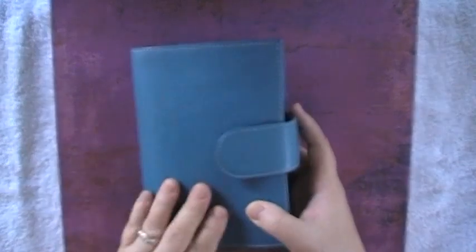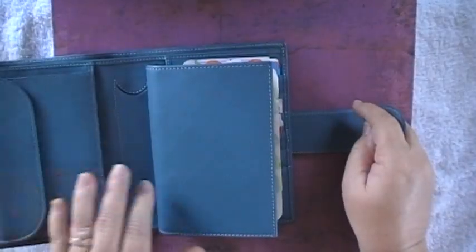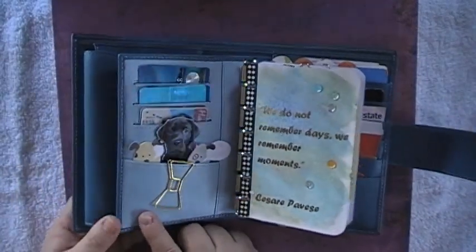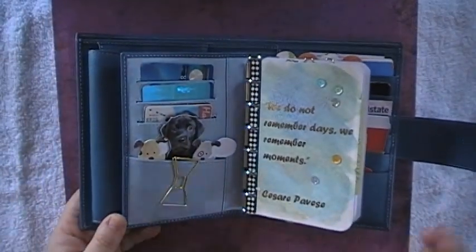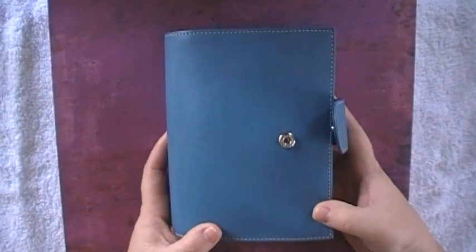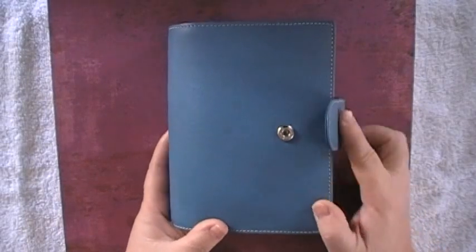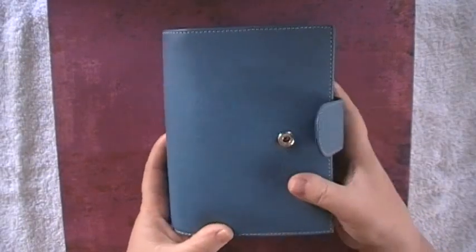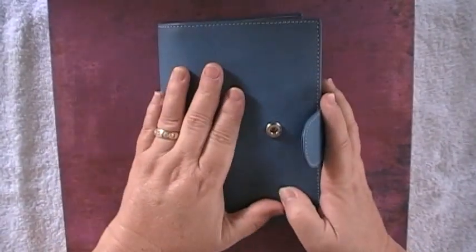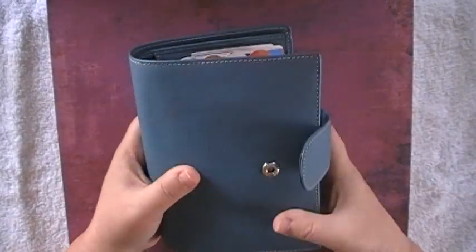It's very smooth leather. This is the yellow-blue on the outside and light blue on the inside, as you can see the contrast colors. What can I say about Gilio — I love them. I only have Gilio. I have one VDS and one Filofax which I don't use. I haven't used the VDS yet, but to me there's no comparison.